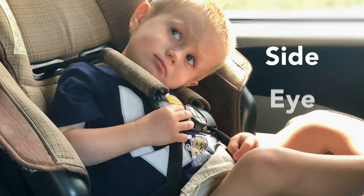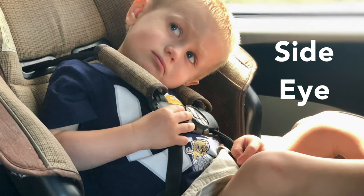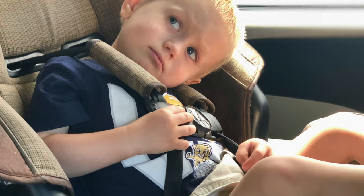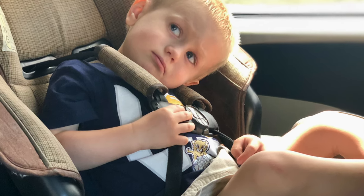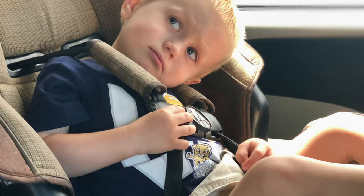Sign nine is the side eye. This is a major indicator that something is going on with visual processing. Both our kids had perfect eyesight at their eye doctor appointments — the ophthalmologist always said 20/20, great eyesight. When our children wouldn't look us in the eye but would give us that side eye, that's a sign the child may be over-stimulated visually. Ezra is over-stimulated visually and has a hard time looking people in the eye because there's so much information coming to him — he can concentrate better looking through the sides of his eye.